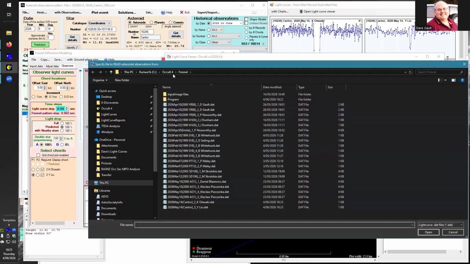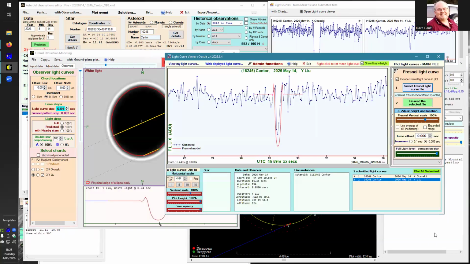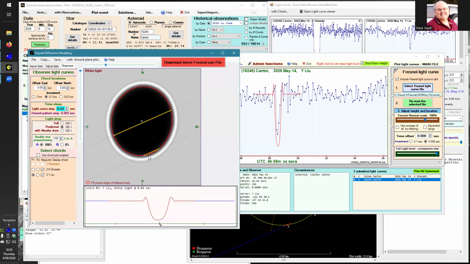This will open up the Occult Fresnel folder, and it's the 26th of the 5th, 14, so May 26, there it is, right down the bottom. So there is the theoretical curve, the red line, which is the Fresnel curve you'd get with the chord going across in that particular position.